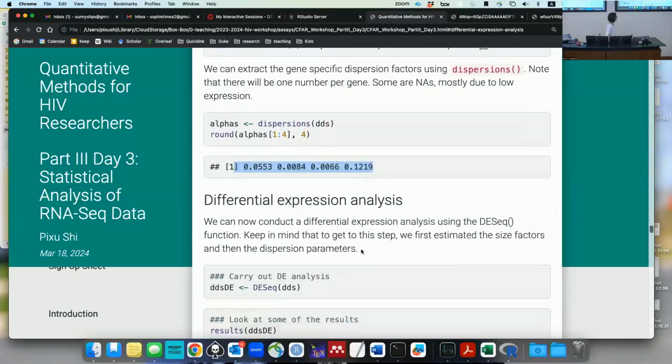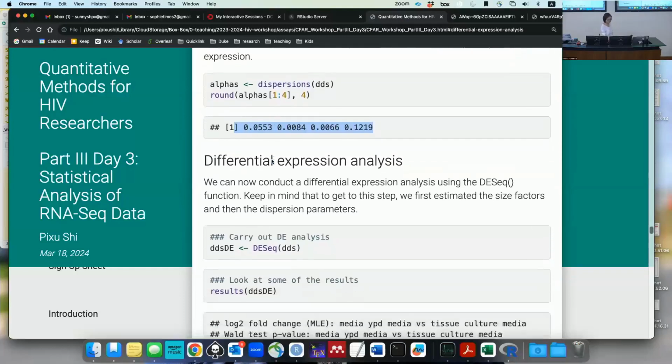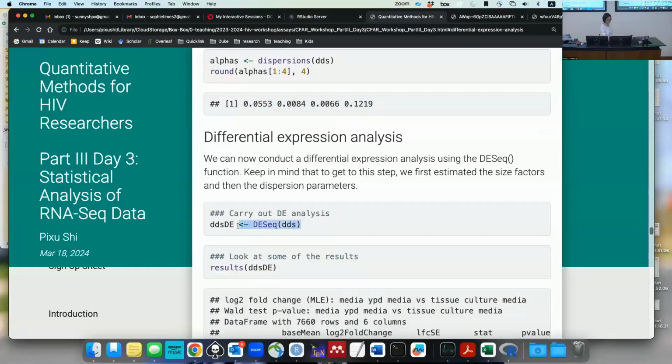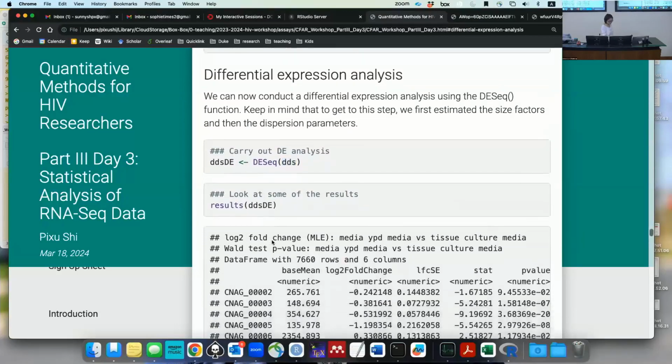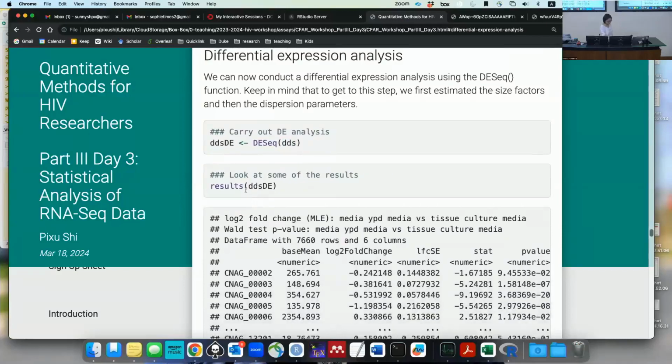So after those steps, you can perform DE-seq. Right now, the DE-seq version will do those automatically for you. We are just going through those steps to let you know what these slots mean in the DE-seq output. So essentially you can just run DE-seq on the DE-seq object you construct from the count matrix and the design and the metadata. And to obtain the result, you will use the function results.